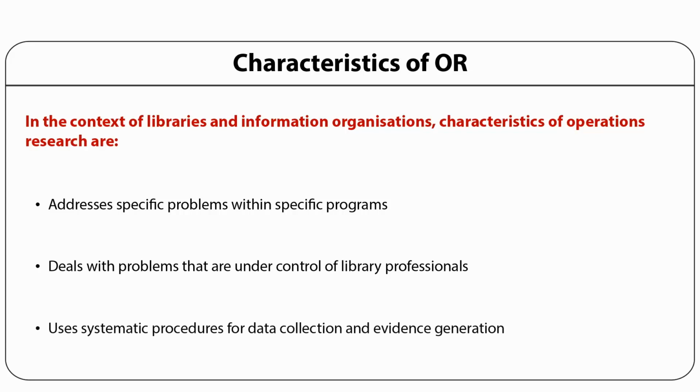Lastly, it uses systematic procedures for data collection and evidence data generation. Again, this is an aspect which can be applied to libraries. Basically, libraries have been involved in collecting data and information for their users. So this particular characteristic of OR is very typical of the library situation, and therefore it can be easily applied to library situations.